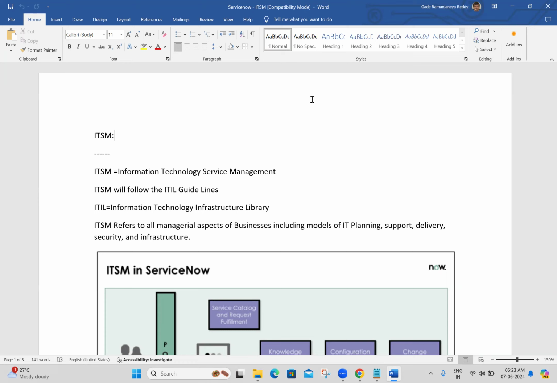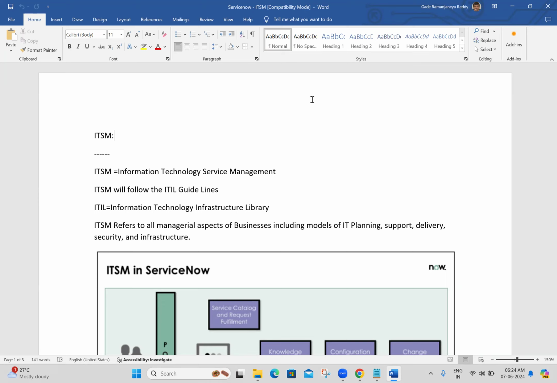ITSM follows the ITIL guidelines. If we go to any organization, ITIL is very important. Some organizations do not insist on ITIL certifications from their associates, which is fine, but everybody should ideally have the ITIL certification.